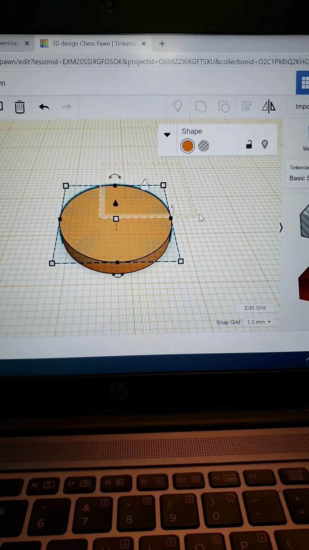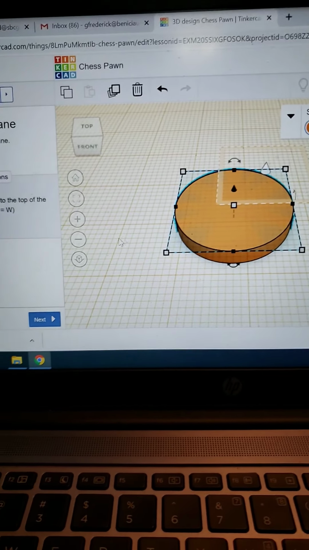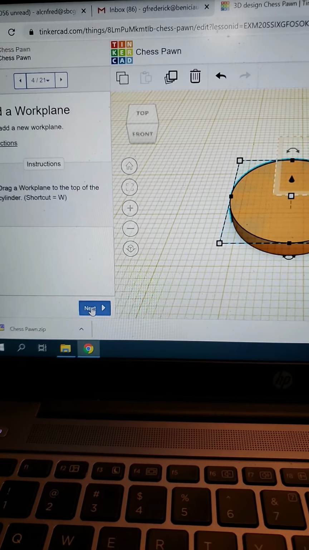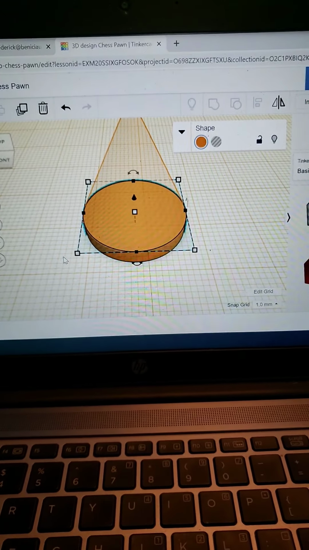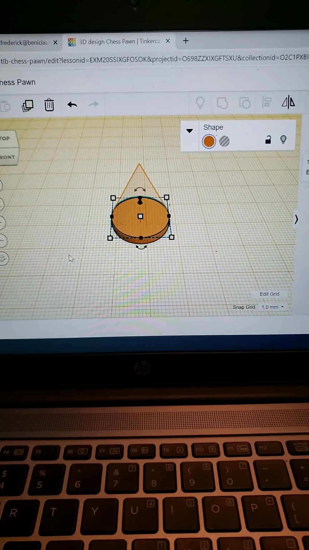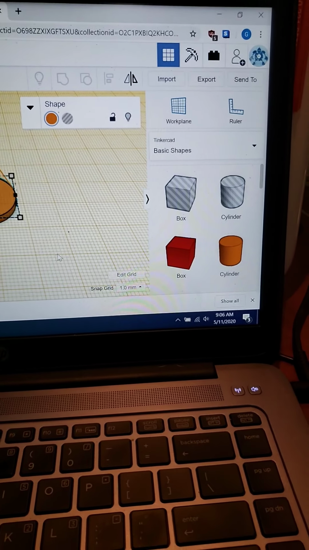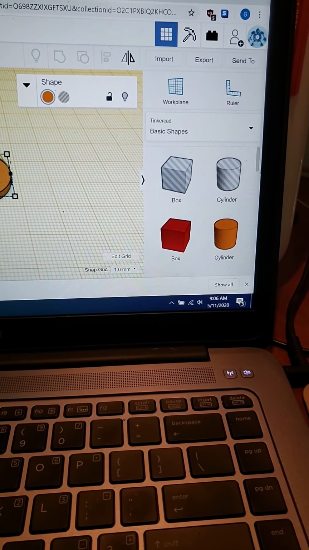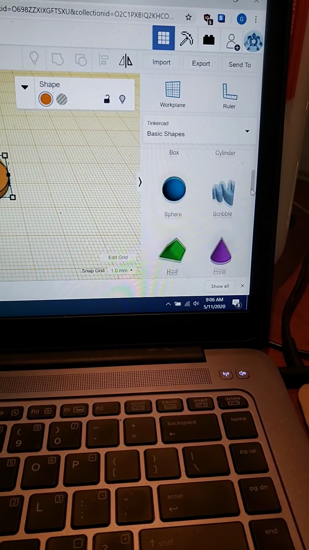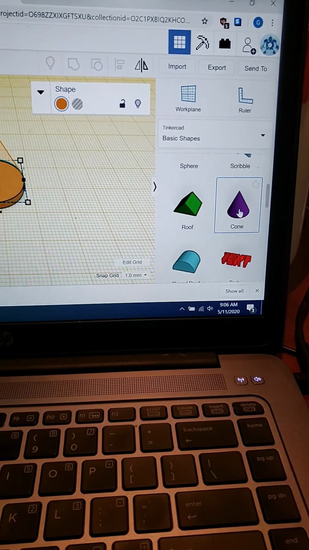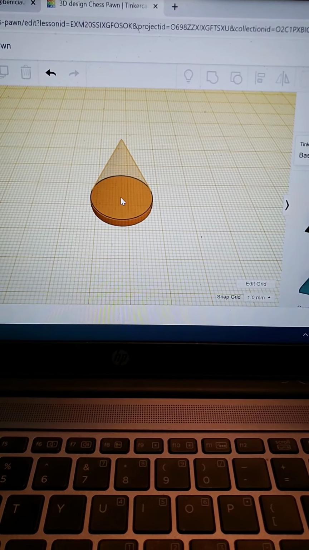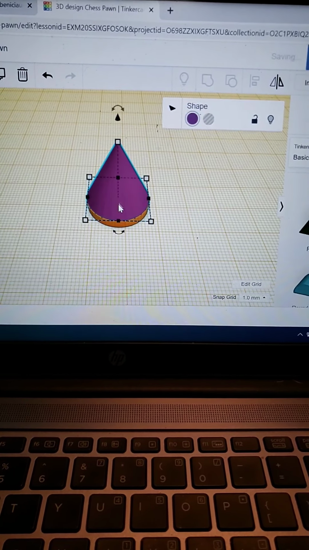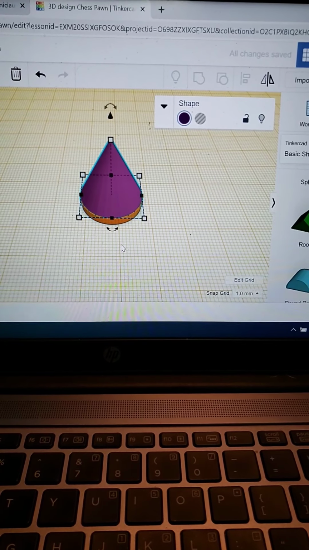When you get multiple items, let's just go one more step so I can show you multiple items. It says now to bring in a cone. So I'm going to scroll away, and come over here. I don't see the cone, so that means I just have to go down in my list. There's the cone. Bring the cone in. And again, I want to place it as close as I can to where they asked me to put it.